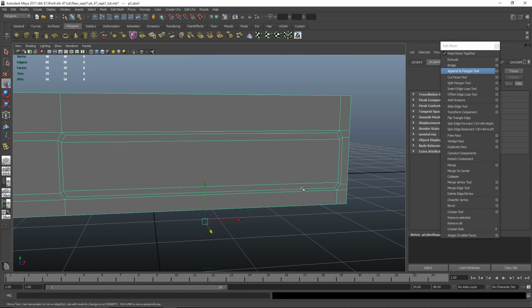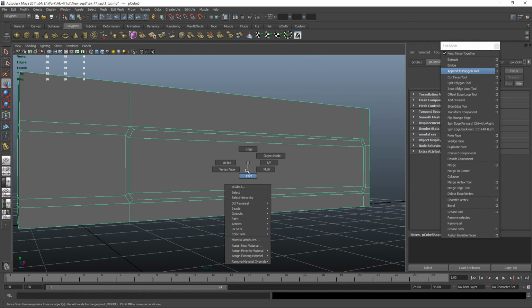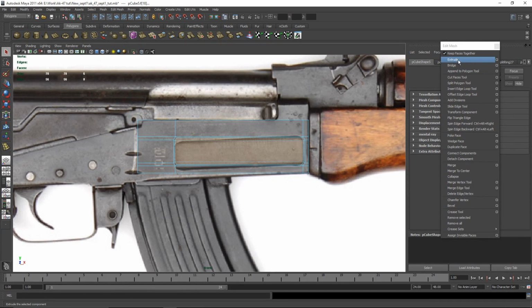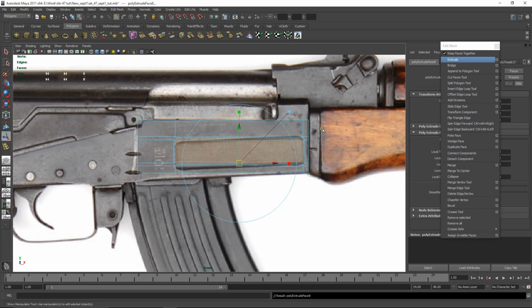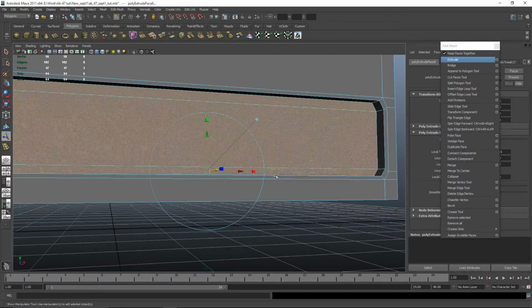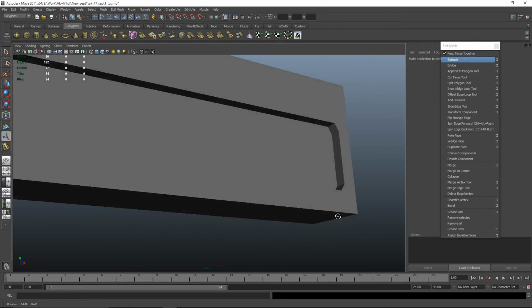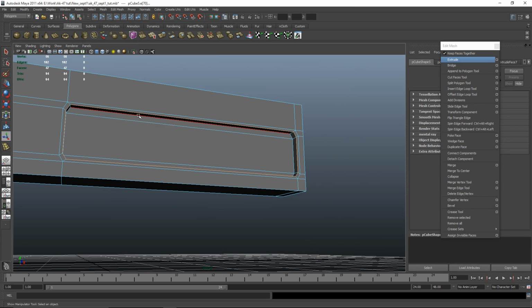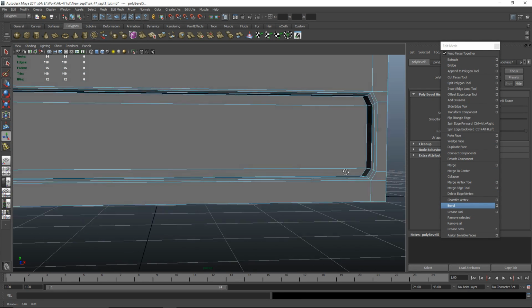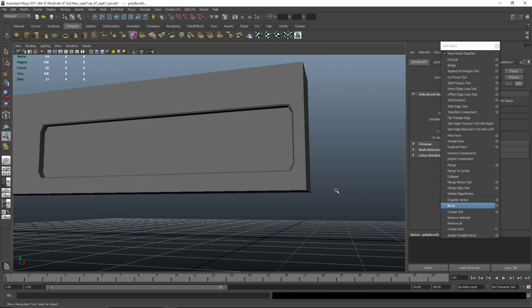So now what we have is a flat surface with padding. So I'm going to select these faces and I'm going to extrude like so. This is about fine. Okay, and another thing I'm going to do is just select this edge and bevel it. And I'm going to keep mine on default, looks fine.